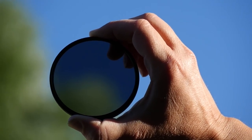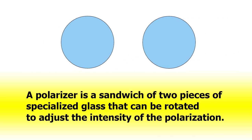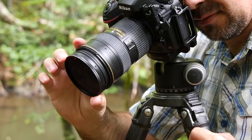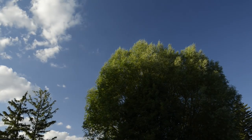A polarizer is a little different than most of the filters you've seen before. It's basically a couple pieces of glass sandwiched together with the front one allowing for rotation. We'll talk about some tricks for using that filter here in a few minutes. First, let's clear up one of the biggest misconceptions about polarizers — that it's only used to make blue skies bluer. While that's certainly a valid use for it, it really misses the bigger reason to use a polarizer, and that's to eliminate reflections.